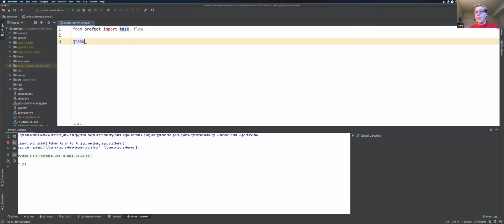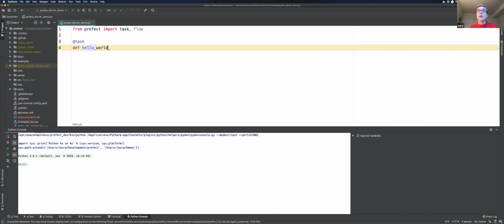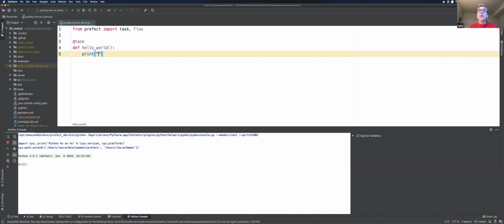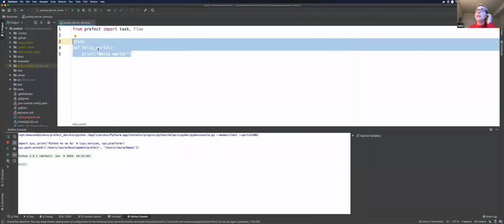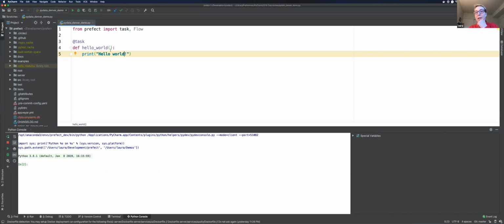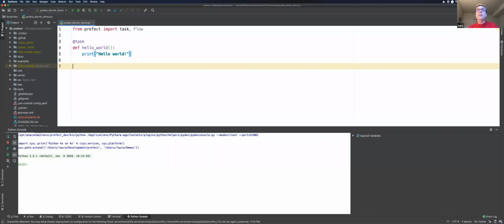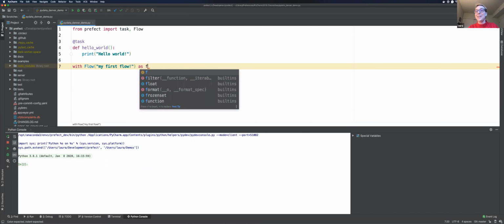Task is a decorator. So we'll call it like this, @task, which can be used to decorate functions that do some work. So classic hello world, not too hard to do, just going to be printing out hello world. And this little unit here syntactically is how we're creating a single task. And then the other big idea for any workflow orchestration system, and for Prefect as well, is to create another container in which those tasks run. So we're going to do that with this type of syntax. My first flow, with an exclamation point because we're so excited.